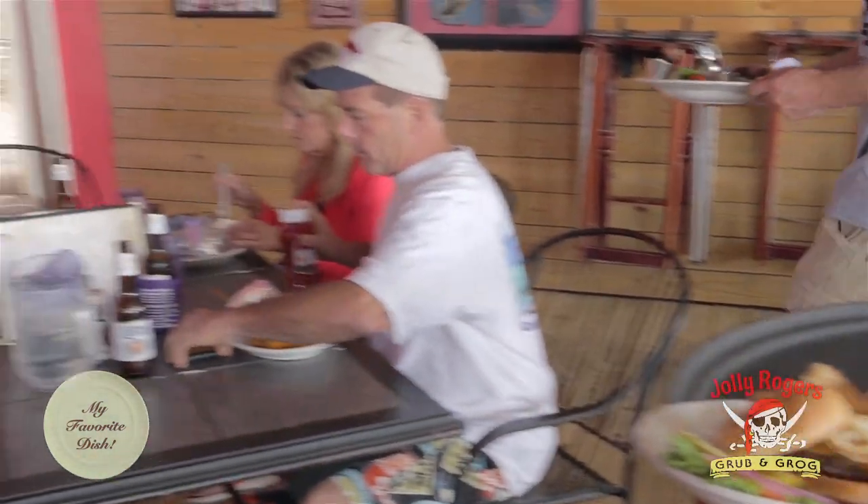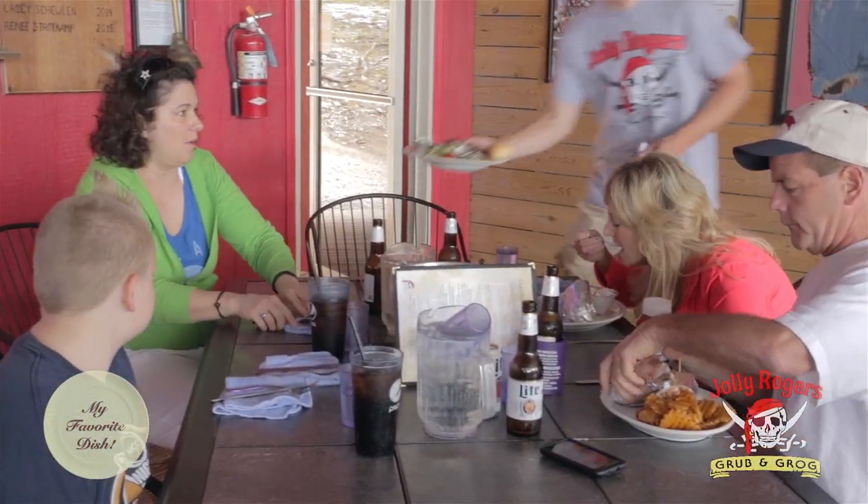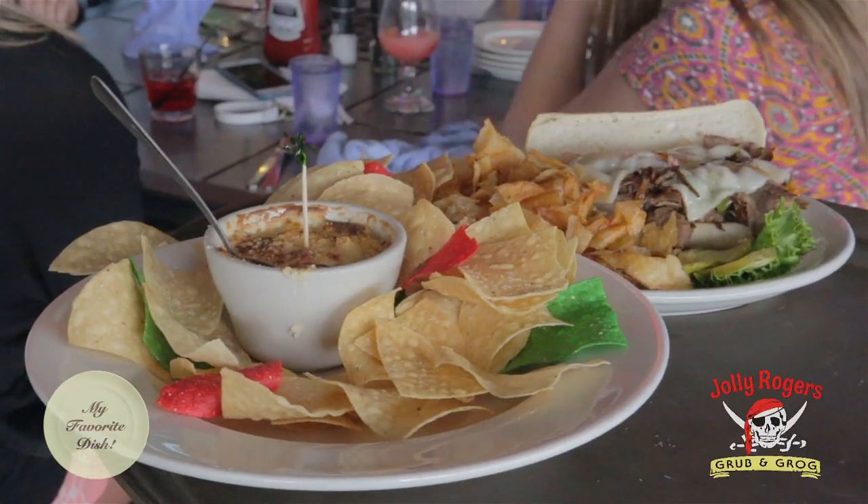We have specials and features every week. We do a lot of Cajun and Caribbean flavors — jerk chicken. We did a blackened salmon BLT this week. Something for everybody. Also new to the menu this year, we have lobster mac and cheese. It's one of the crowd favorites, and also our ahi tuna lettuce wraps — a nice light favorite everybody's enjoying.